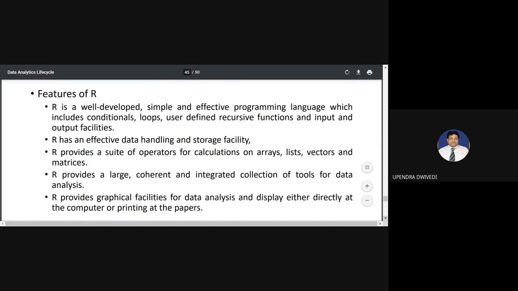So it comes with very effective data handling and storage facilities compared to other languages. R provides operators for calculation on arrays, lists, vectors, and other matrices. It provides a large, coherent, integrated collection of tools for data analysis. It also comes with graphical features to display the data on a computer screen.